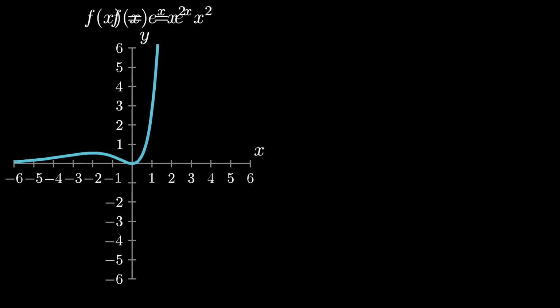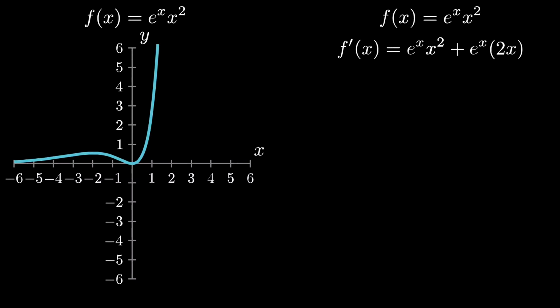So let's go ahead and take the derivative of the function, and like I said, we're going to use the product rule. So we're going to take the derivative of the first times the second plus the first times the derivative of the second. And then I'm going to factor this out so it cleans up quite nicely. And what we'll see is we have three terms, x times e to the x times x plus 2. Now if I figured out where each of those pieces were 0, then I would by no coincidence end up with the values negative 2 and 0.